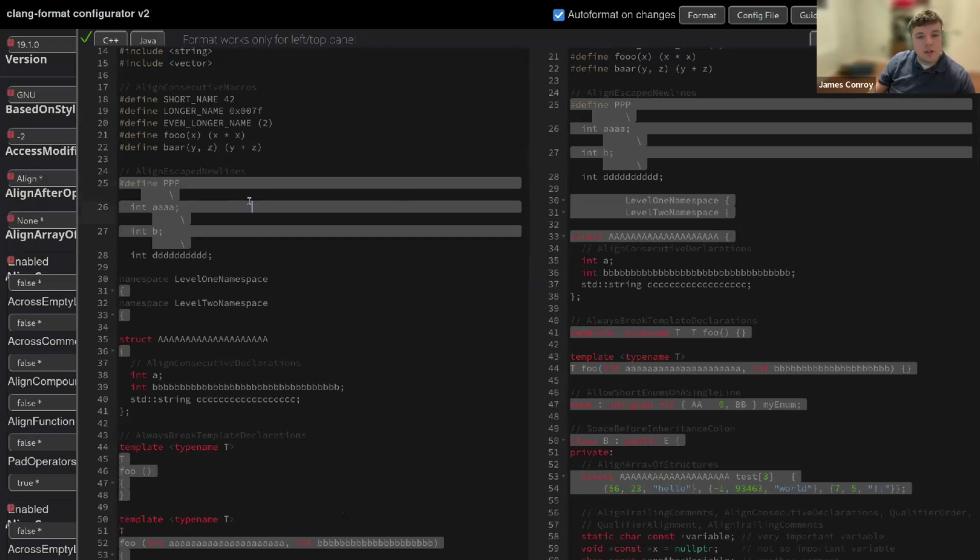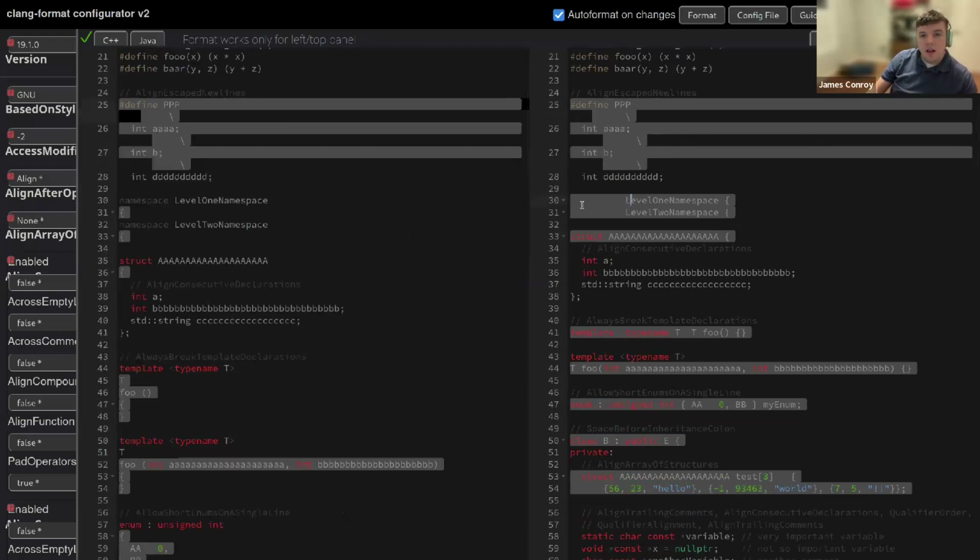Not quite sure what the difference here is. That might just be like length of line before you escape it. Here we indent and we have braces on a new line, on the same line, whereas over here we've got namespace. I wonder why that's not showing up. Maybe that's just the diff not working, but the brackets on the new line, same with the struct. We join it.